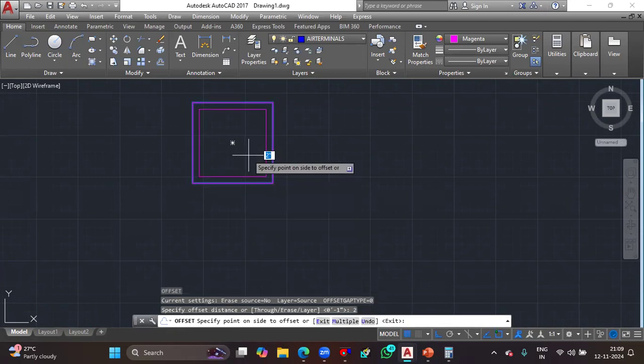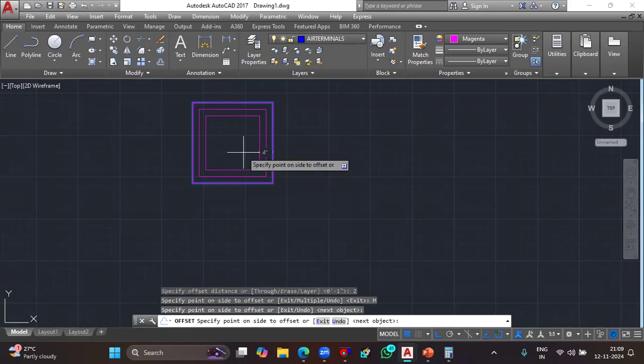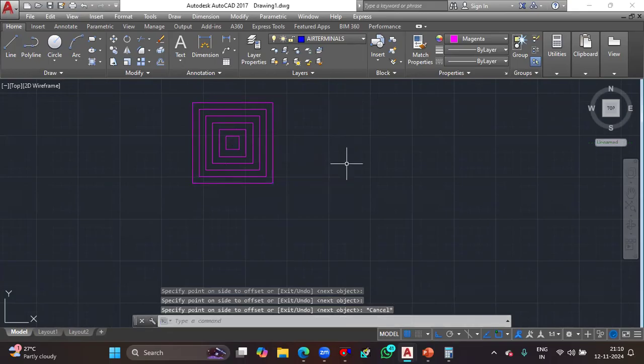If you make it outside, the value would jump over to 26. That's the problem. Then M enter, which is multiple, enter. Then click multiple times until it gets a red. That means this is the last point. That's it. Now the diffuser outer spec is ready.